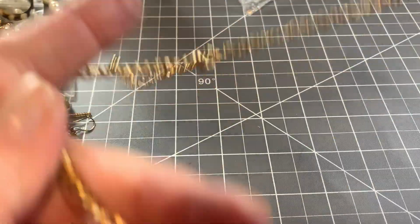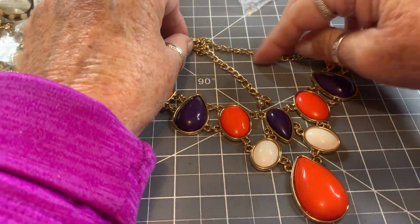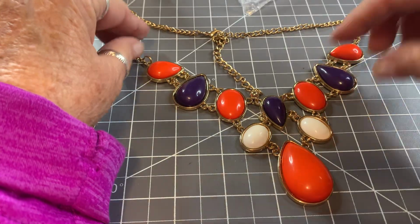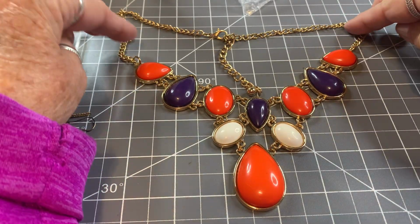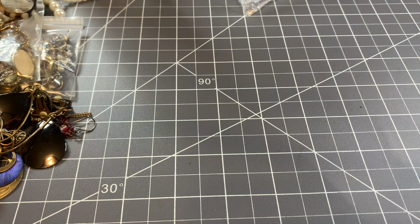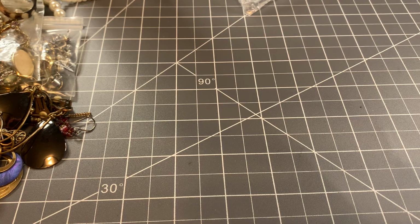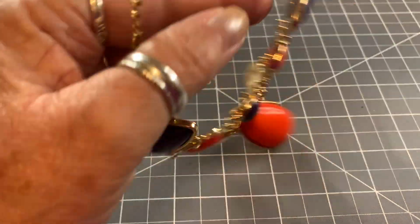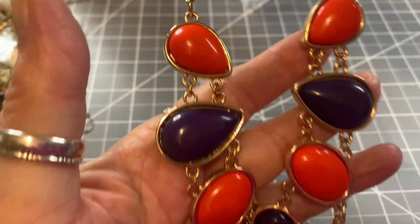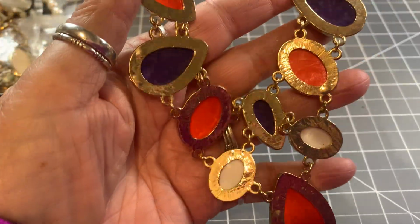I think since we're just over 1 hour, I'll go ahead and show you this. Just because it's nice. It has a beautiful gold tone. Oranges and purples and the cream. This is right at 18 inches. And it has about a 2.5 inch extender. We got this at 18 inches. Very pretty. Show you the back on that.